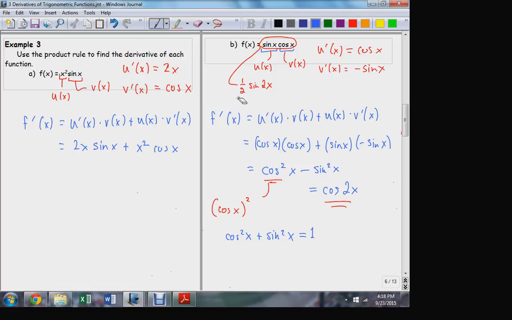But there are two different ways of looking at this problem because of my familiarity with those trigonometric identities. Recognizing the product of sine and cosine as an application of the double angle formula, and the difference of the squares as an application of the double angle formula for the other. Another way of looking at this same derivative. In that sense, I didn't need the product rule because the original sine function under double angles is a single thing. Okay, but we're going to say more about this problem later. I didn't have to know anything about those identities to be able to produce the difference of squares as the derivative.